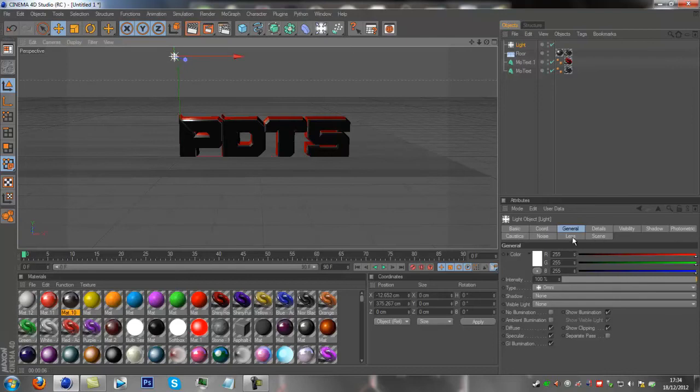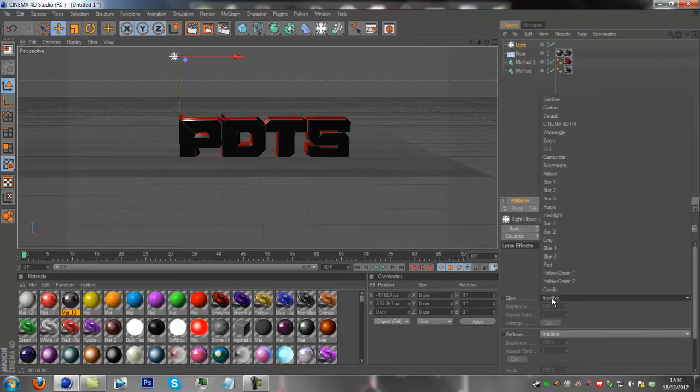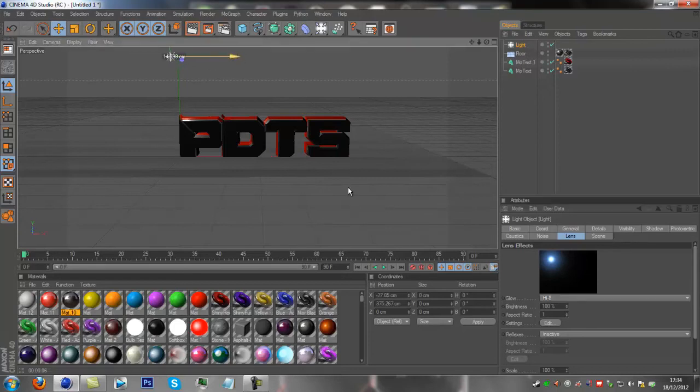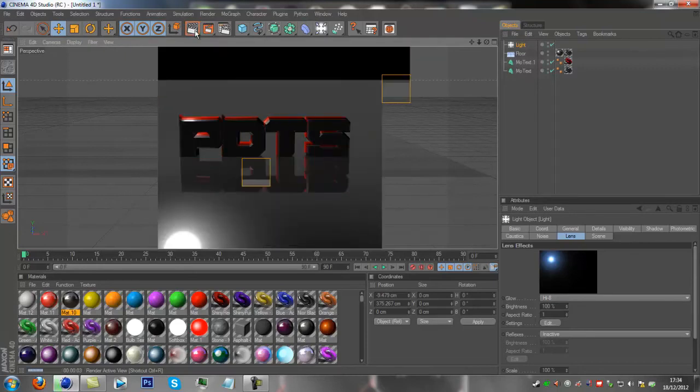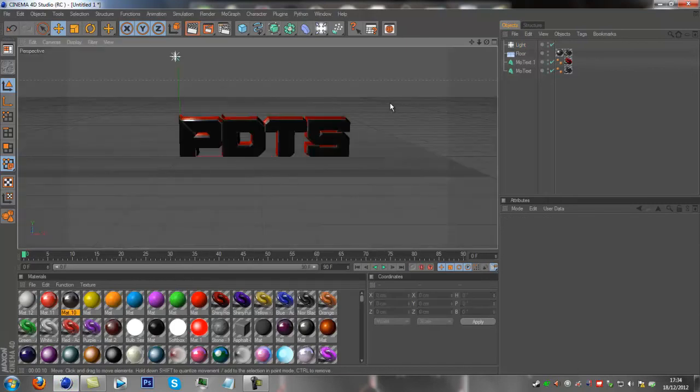Just go on to, if you've already selected it, go into lens, go into glow, and since it says interactive, you just want to click interactive and go into high 8. And as you can see, there's an image here of the flare, and you would always have that selected. So I want it about there. Then when you render it, just give it time. There'll be a flare.